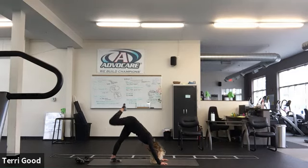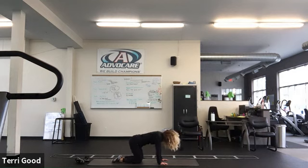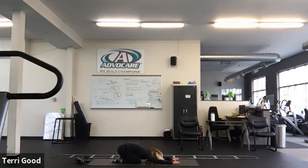Nice, let's go ahead and bring that right foot back to the ground. Go ahead and bring your knees to the ground. Let's sit back for child's pose. See if you feel a difference between your right and your left side now. You've been stretching a little bit, right? And see what that feels like to you. A little rotation through the hips, shifting side to side.